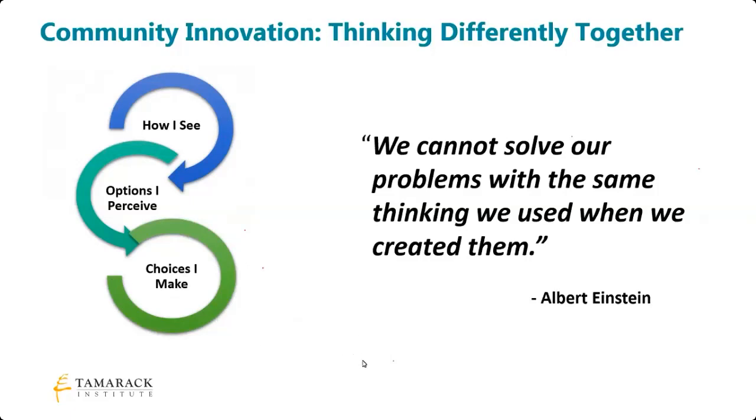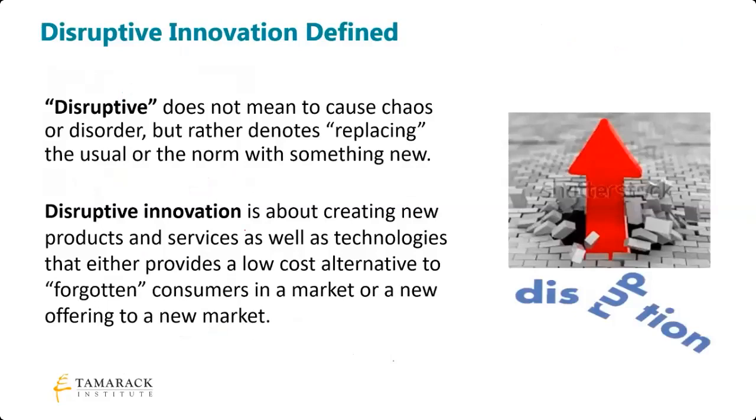So a lot of the power of the collaborative tables that you've created is they become the containers for those really important conversations that enable us to really challenge our assumptions about the issue that we are hoping to fix. Knowing, as Albert Einstein has said, that's where we're going to find those new innovative solutions. And it really is about being willing to disrupt the status quo. It's not about creating chaos, but really about challenging beyond just tweaking and improving what already is in place to fundamentally questioning and re-examining our approach.